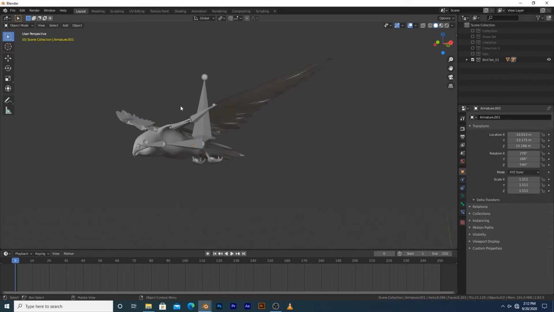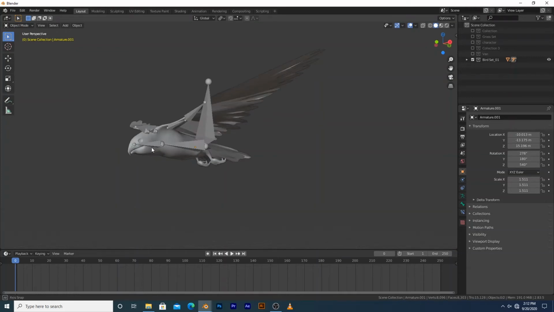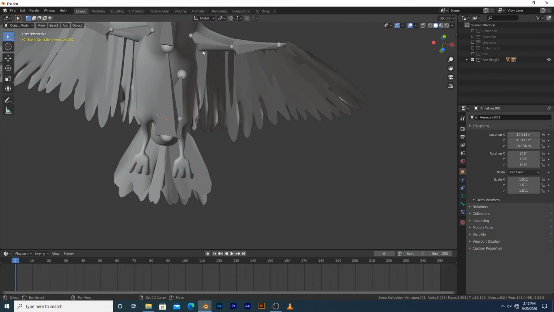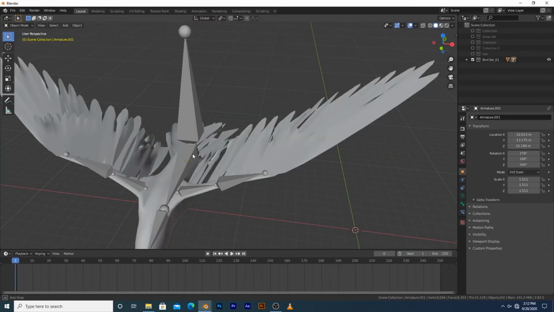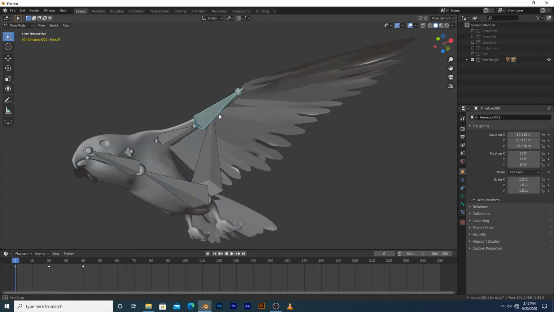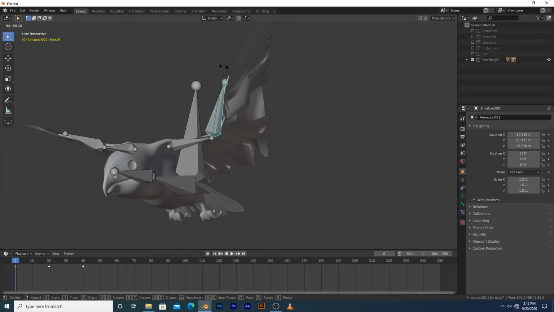And I extruded the bones out to place them where the joints of the bird is. And I rigged everything. So now if you go into pose mode and move the wing, you can see that it is moving along with the bird.